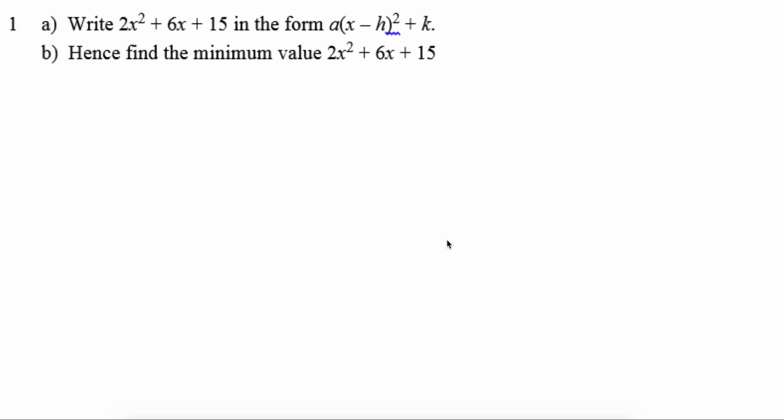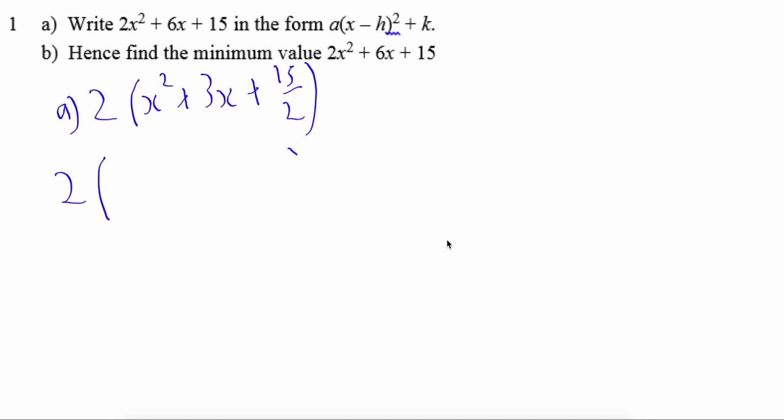So the first thing to do is complete the square, and I'm going to do that by taking 2 out as a factor of the quadratic. Now the reason I'm using fractions is they're easier to use and manipulate if you're not using a calculator. So I'm going to complete the square for the part in the brackets.